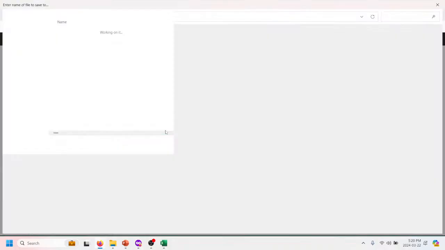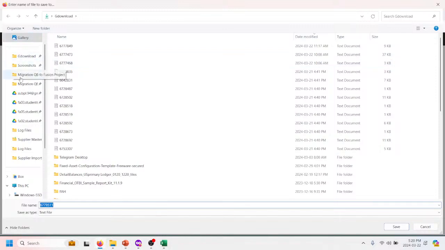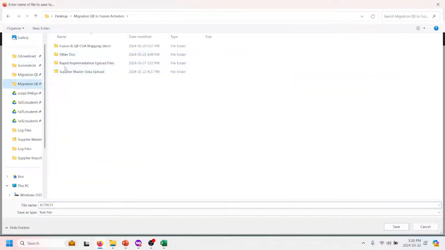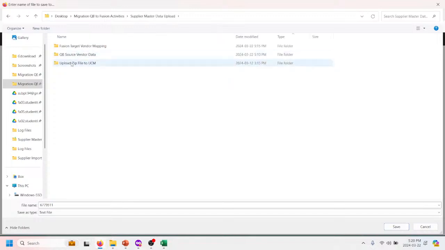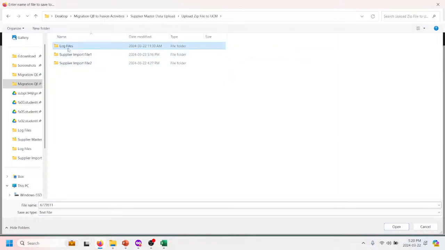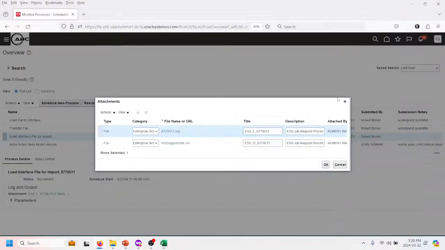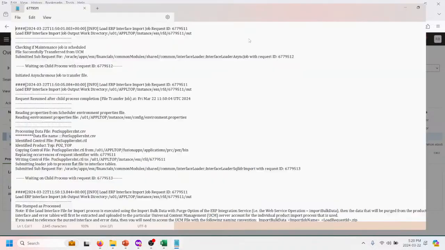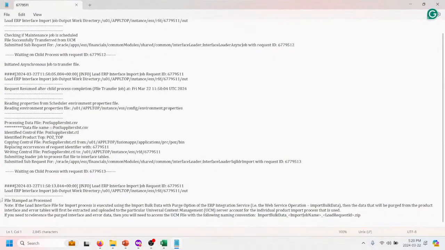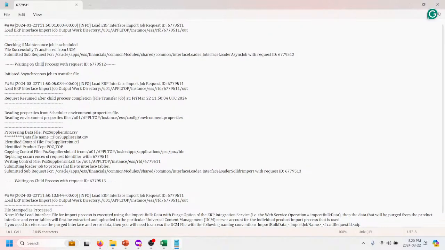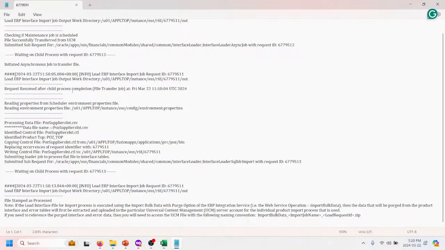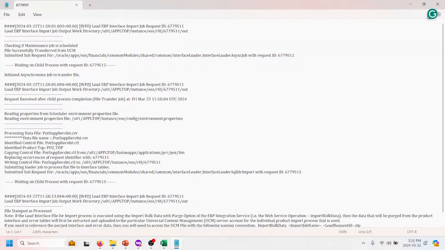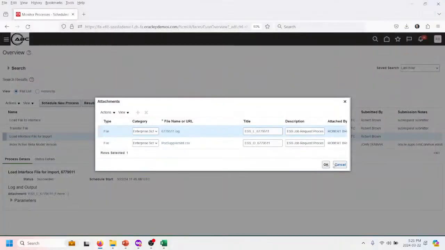Let's go to the log file. Let us view the log file here. It has been successfully transferred from UCM. So let's bring the file to the base table.